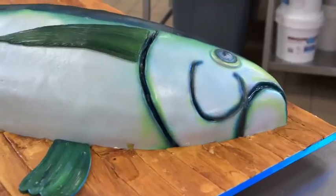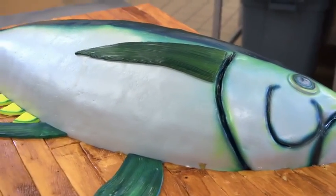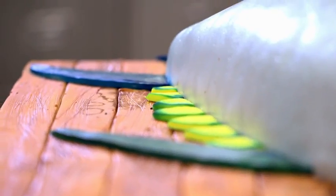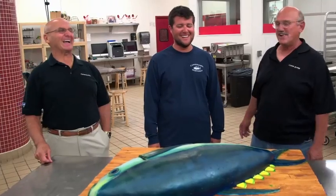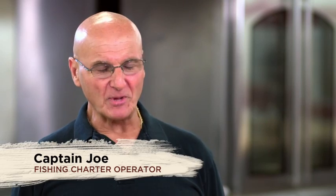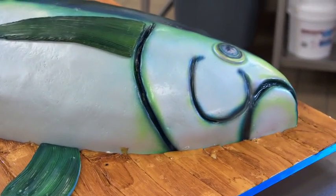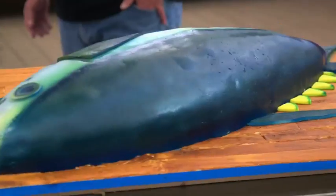My gosh, the people at the party are gonna be totally astounded over this, and it looks so perfect. The coloring is magnificent, and the detail is great. The only thing is it's not flopping on the deck, huh? I'm totally amazed, I'm shocked. Buddy did a marvelous job on it, and I think it's gonna just do marvelous at this celebration tonight we have for Captain Phil and Captain Dean.